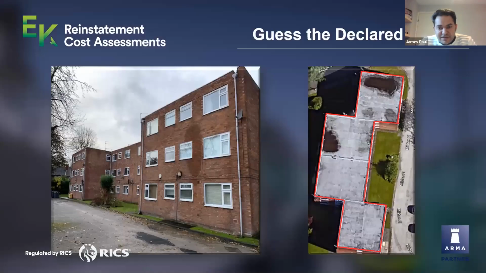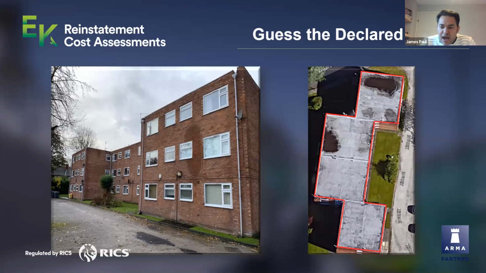Moving on a bit, here's a very plain and ordinary block of flats. This is actually a block that we surveyed over in Manchester about a year ago. It's a 1970s block, something that would now be thought of as affordable rent, i.e. just above the social housing level of fit out. There are 12 flats, about 50 square meters each. Obviously, you've got internal common parts in there as well. So probably the gross external area, or the IPMS1, as you might want to call it, is about 750 square meters.